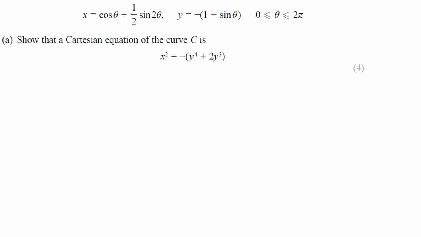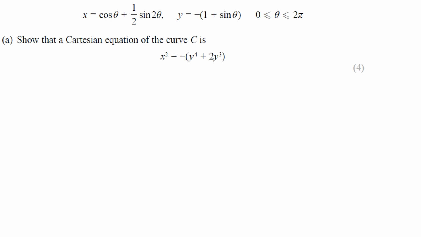Let's begin with part A. This is a show that question. They're asking us to convert the parametric equations that we're given into this specific Cartesian form. Even if you can't manage this section, you could still make use of this Cartesian equation in order to solve the next part of the question.